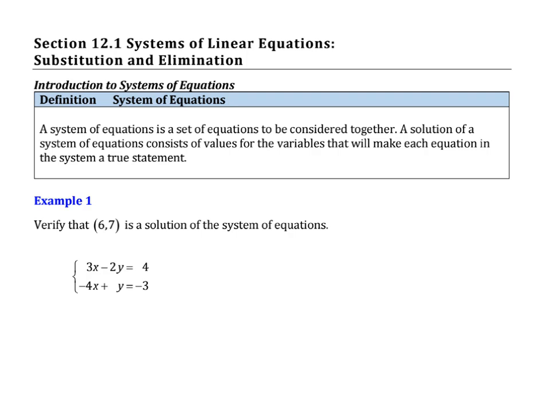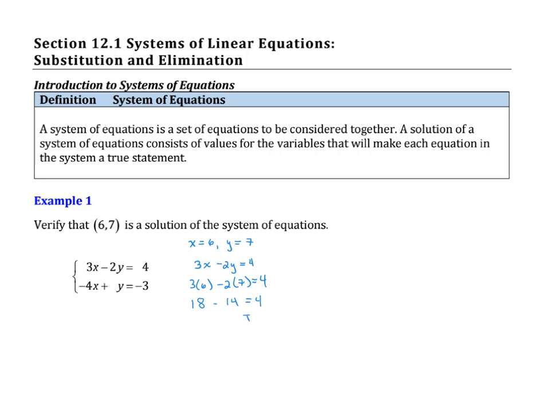So 6, 7, well, which one's which? Is 6 x or y? And typically, we make sure that they're in alphabetical order. So x, comma, y. So if x equals 6 and y equals 7, let's try this into our first equation. 3x minus 2y equals 4 would become 3 times 6 minus 2 times 7 equals 4. And 3 times 6 is 18, minus 14 equals 4. That's true.